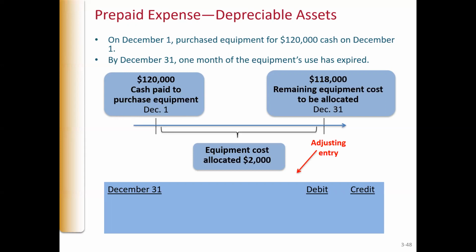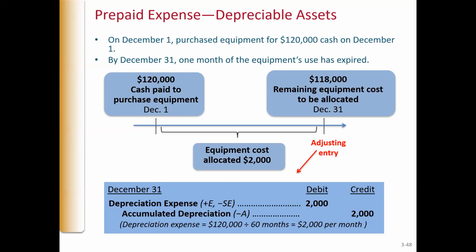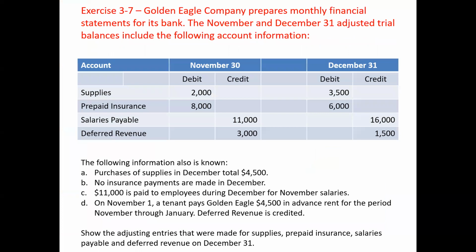The way we record that is by debiting an account called depreciation expense, and we credit an account called accumulated depreciation. Now, we call this accumulated depreciation a contra account because it offsets. Instead of crediting the actual equipment, we want to keep the equipment at the cost we purchased it for. So that accumulated depreciation allows us to see how much we've been taking in accumulated depreciation on that particular piece of equipment. Okay, here is an example of some problems here.